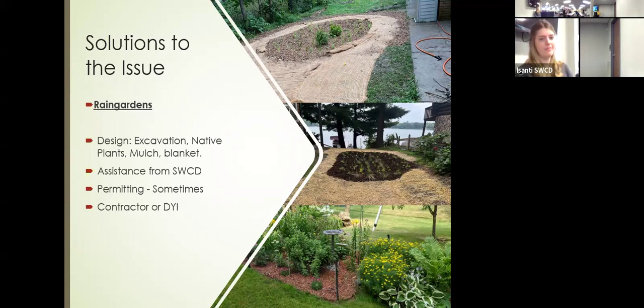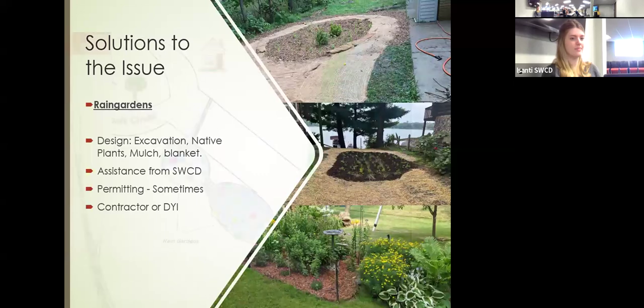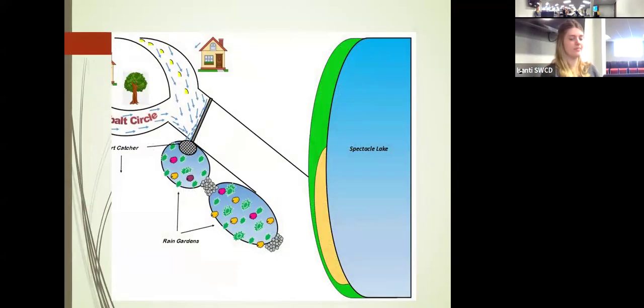What goes into a rain garden is essentially a hole in the ground. Bring in some mulch, bring in some native plants. The one thing you want to do with any rain garden is make sure that where you put it is appropriate. You want it in line with the flow path, at the end of or somewhere within that flow path where the water is coming from. You're not going to put a rain garden way at the top of the hill where water's not going anywhere, because it's not capturing any water.